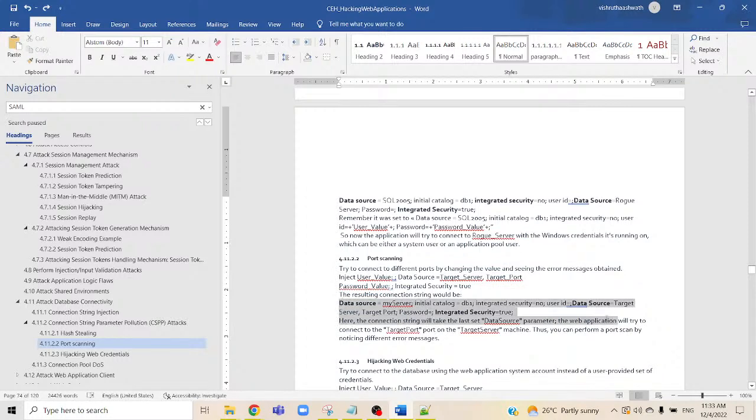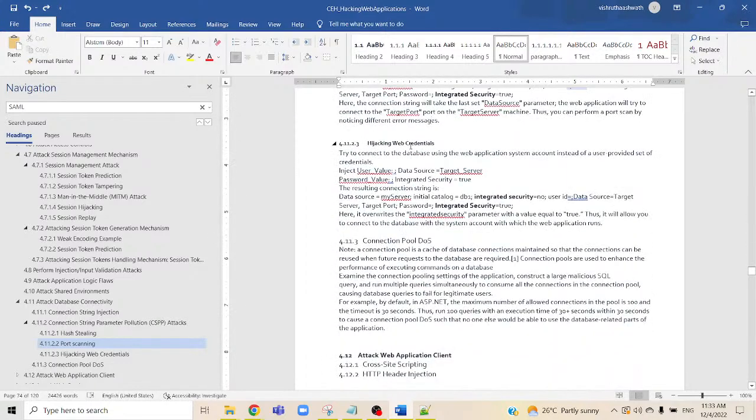As shown in this example here, data source is equal to my server is the actual value that is set, but he will override this using data source is equal to target server comma target port, and integrated security is changed to true. So this way you can perform port scanning also by looking at the error messages after performing this.